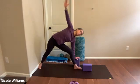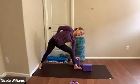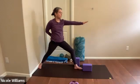So when we stretch our right arm behind our back now, feel the left leg bending. Make sure the knee is just above the ankle. It's not over the toes. And then stabilize into that left leg and come up to warrior two. So we're going to bring the left arm forward.